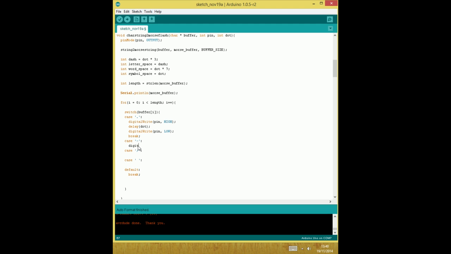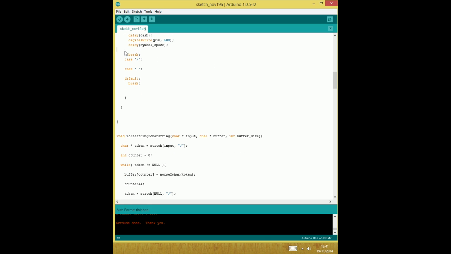If we get a dash, then the same procedure. I'm actually just going to copy this. Except we want to delay for a dash amount of time, and actually something I forgot here is that we need to delay after we've flashed our light. For a dot we need to delay again, and that delay is the symbol space amount of time. This just means that when we're transmitting Morse code, there's a space between a dot and the next dot, or the dot and the next dash, or the dash and the next dot. And we need to have that for a dash as well.